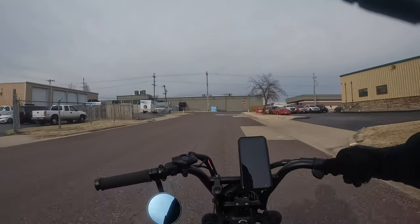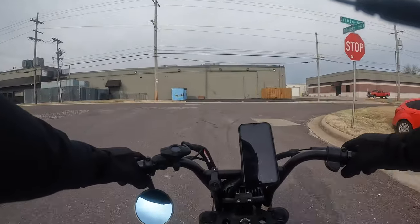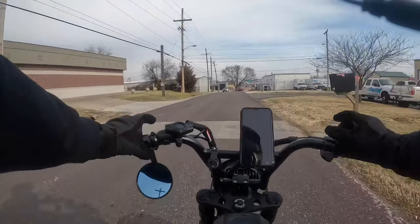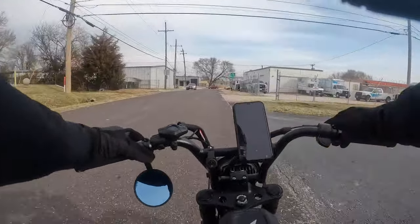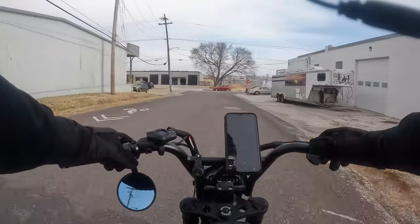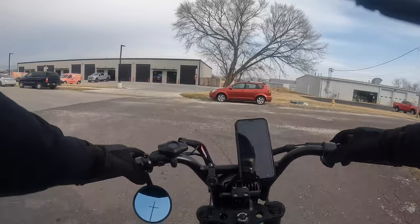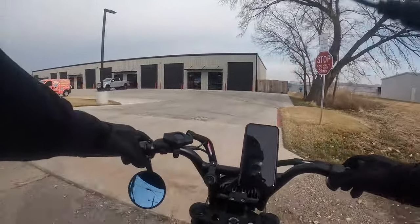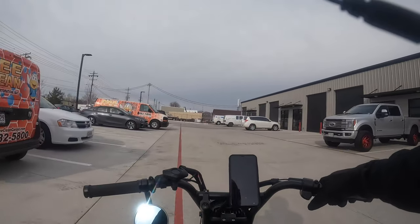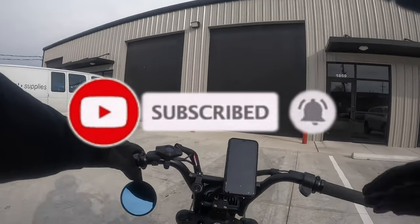I know winter is almost over for a lot of people, or it's over for most people, but I'm in the Midwest and our weather can get a little shifty here. So I'm wearing them today, trying them out, being in this 37 degree weather when I left the house. We'll see how they do on the way back home, but I think it's going to be a little warmer in the mid-50s so I won't have to worry about it. I appreciate you guys sticking around. If you're still watching, I hope you enjoyed this video, and if you're looking for cold weather gloves, I hope these gloves can help you.